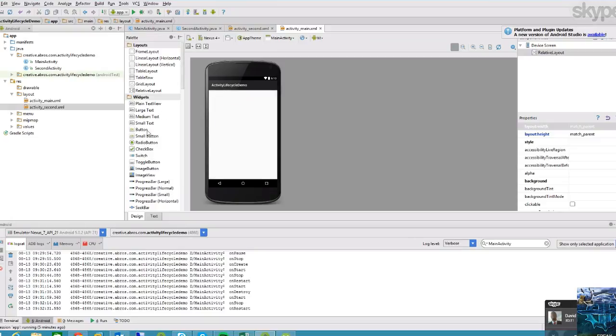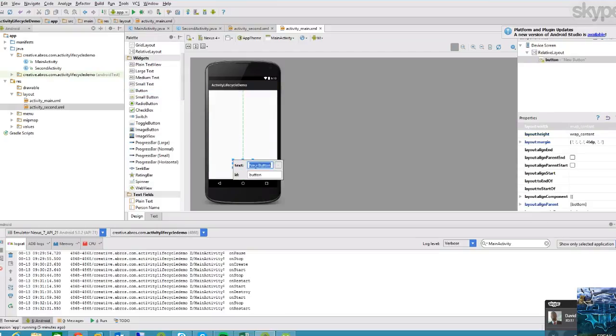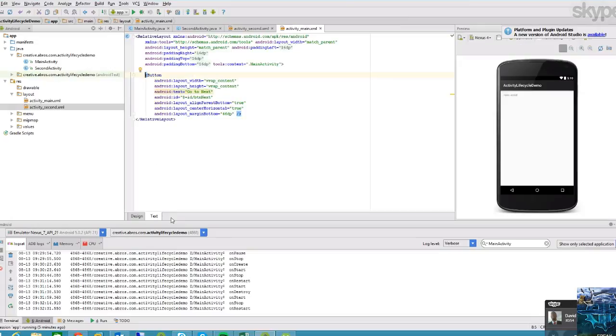A button. You can call it goToNext. Let's not waste time on that.